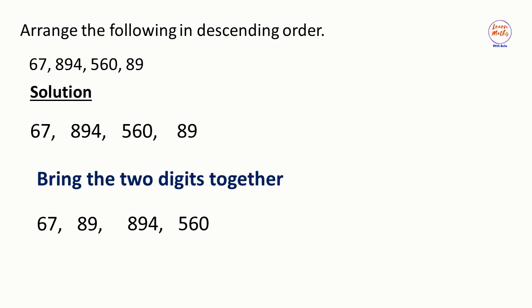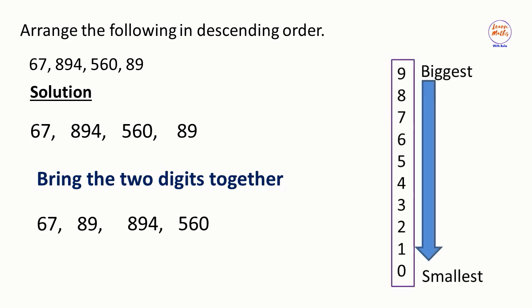And if you are not careful, you have a situation where you have 89 in one, 89 in another. So many times students just mix it up, especially when I taught some of my students how to use the first number to arrange, and for some of them they are not patient enough to count the digits, and that is why I'm saying it again in this video. Count the digits, separate the 2 digits, separate the 3 digits, and if you have 4 digits, separate them. And you know that this is descending order. The 3 digits are obviously bigger because they have 3 digits, so they are bigger than the 2 digits.